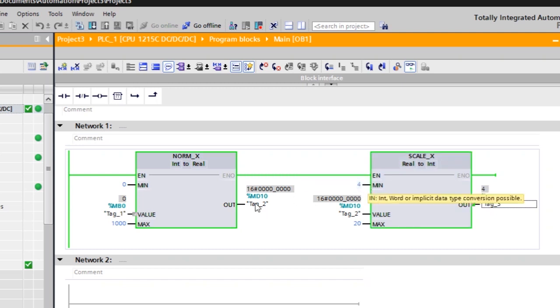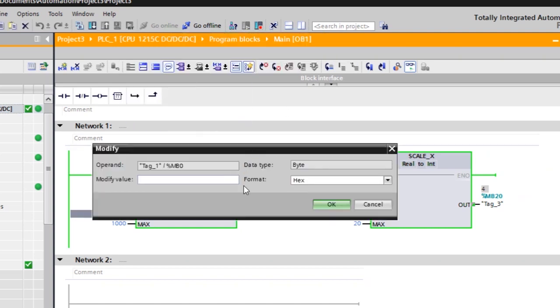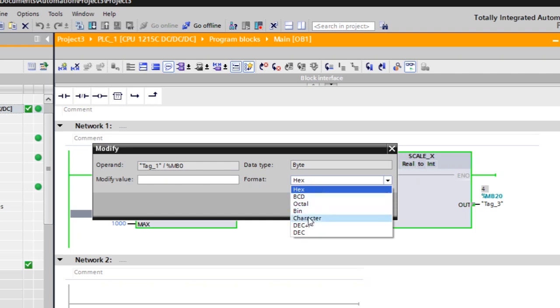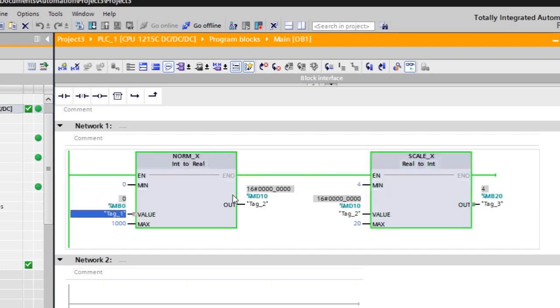Say suppose I give a value of 500, in decimal. Oh sorry, the data is beyond the range.